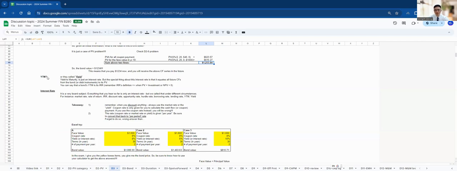What is the YTM? You may have heard about this quite often. In Chinese, this is 孳息率. So what is yield to maturity, or we usually call it just yield. Yield is the same thing as an interest rate. People call it just the rate of return, or you can consider it the internal rate of return. So the bond's yield to maturity is its IRR. When all the future cash flows are brought back to the present and discounted, and that equals the current market price of the bond, then that will be the yield.